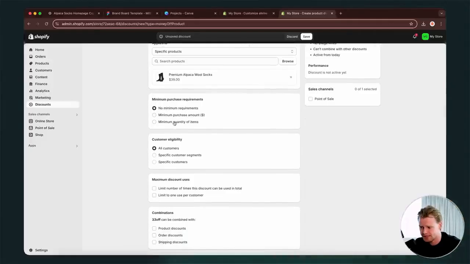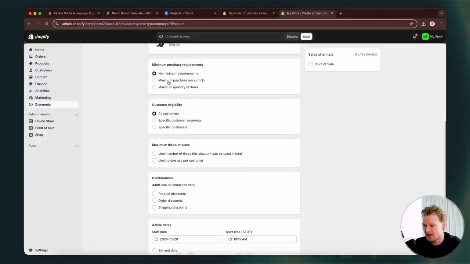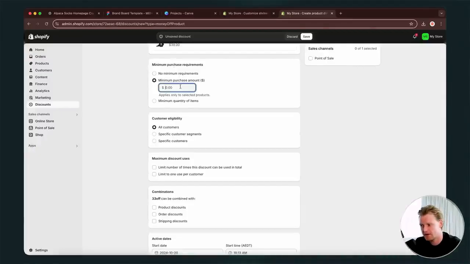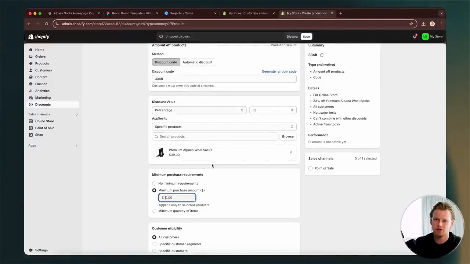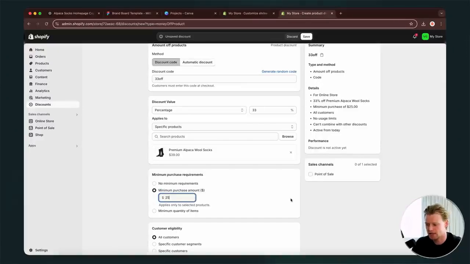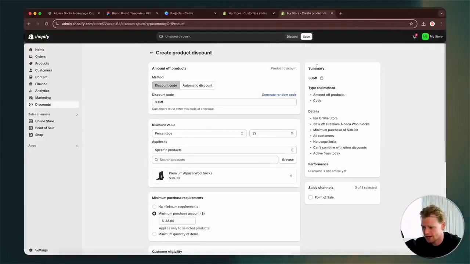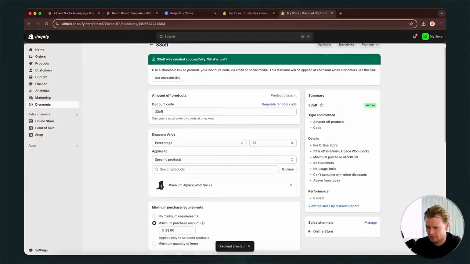And we can go through and change any of these things, such as when they need to spend a certain amount, or they can only do one per customer. I often like to encourage setting a minimum purchase requirement, simply because I've seen a lot of people do something like $30 off, and then the coupon code leaks and they have a $30 product, and lots of customers just suddenly check out and purchase all the products for free. So it's important to at least put, let's do $38 amount, so that we know they're actually purchasing this, and we can click save, and this 33 off will be there.